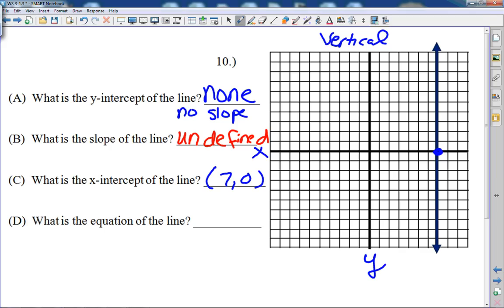The reason why is because to go to this point, the next point, I go up 1 and I go over 0. Well, put 1 divided by 0 in your calculator. It's going to give you an error. You cannot divide by 0. But if you think about it, just think about Spider-Man and think about the fact, can we go up this wall? Can we walk up this wall? No. Now the equation. Every point on this line, the x number, this is 7, 0, 7, -1, 7, -5, all the way, this up here could be 7, 10. All of these are going to have an x number of 7. My equation is going to be x equals 7.